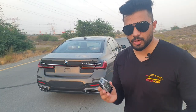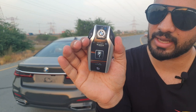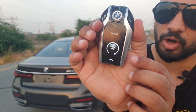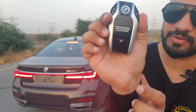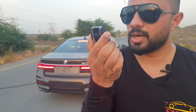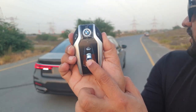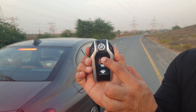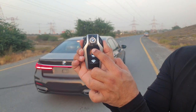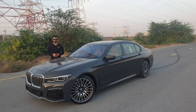Now for the RC parking option from the remote: press it to activate, then press the parking button. It starts the engine and shows a message: 'Watch surroundings and brake by releasing park button.' Press OK — when you hold the button the car moves in reverse, and when you release it the car stops. Press the front button and the car moves forward. The car steers and moves completely on its own. This is the reversing and remote parking demonstration of the BMW 7 Series 740Li. Hope you enjoyed the video — this is your boy Car Kid, signing off. Peace out.